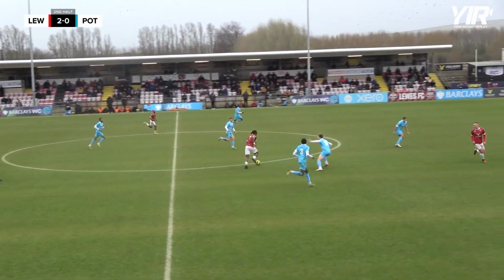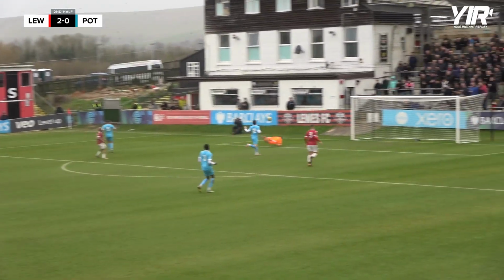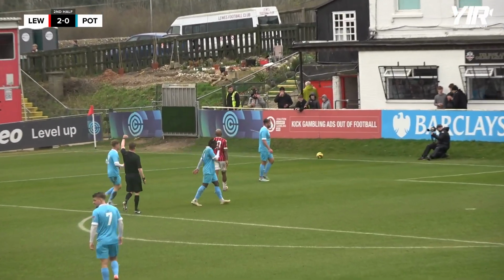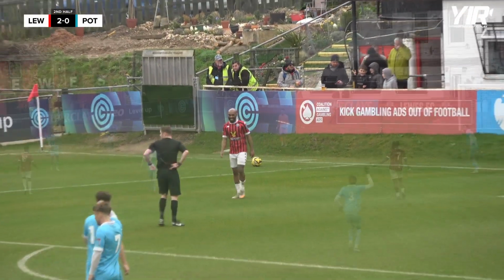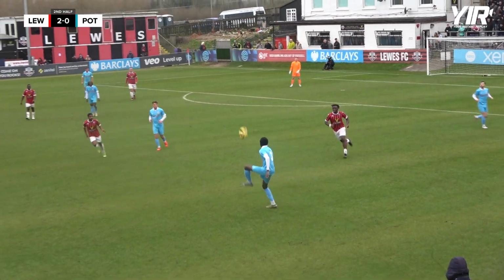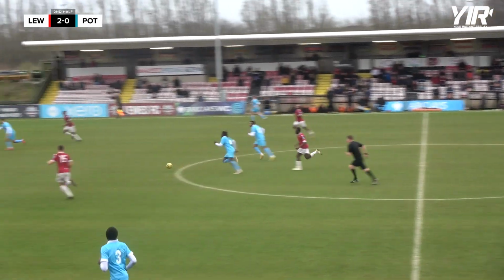Now Lewes have an opportunity to counter, but they don't have many black and red shirts forward. Gonda is there. Coleman de Graft finds Gonda. Ryan Gonda forces the save from Louis Chadwick. But that pass from Coleman de Graft almost looked like it could have been intercepted, but it just goes through. Chingoka comes and claims the ball as he just tries slicing a ball to Rosoki, which ended up working out on this left-hand side. And now Potter's Bar passing it forward with some intent.